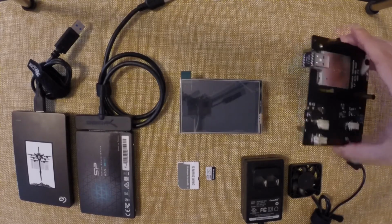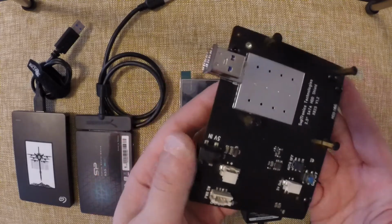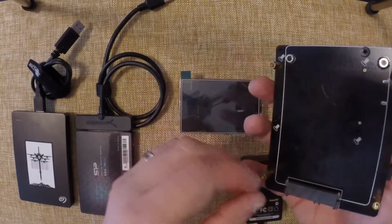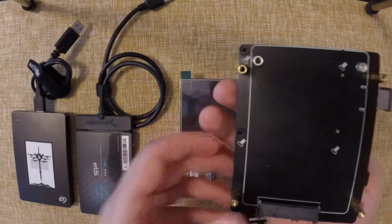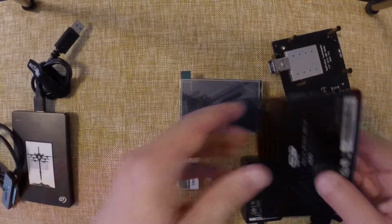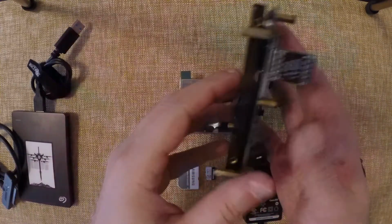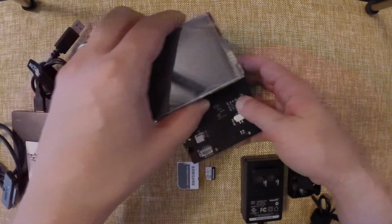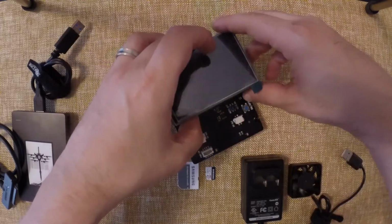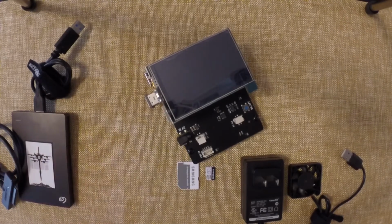Now, what is this giant thing? Okay, so this is actually what they use in the Casa as well. Essentially, this is an external power board for your SSD drive. The way it would work is that you would have your drive mounted to the bottom of this device, and you would have your Raspberry Pi mounted on top of this device, in this type of configuration. Now, as you can see, that creates a little more clearance, right?